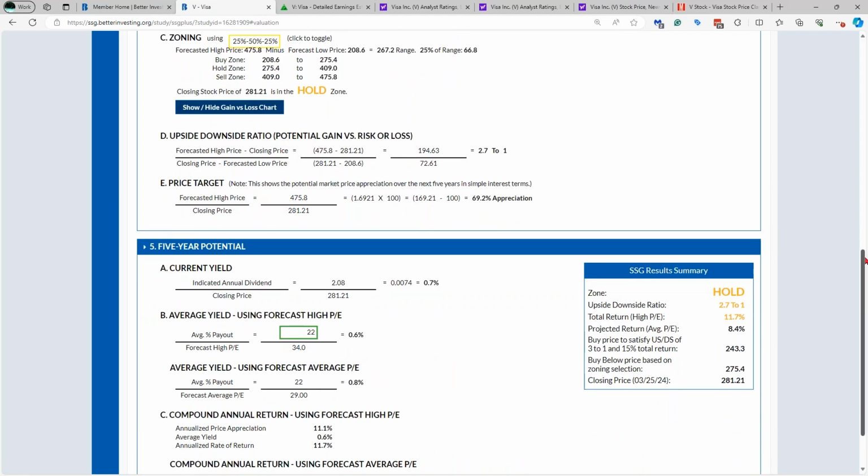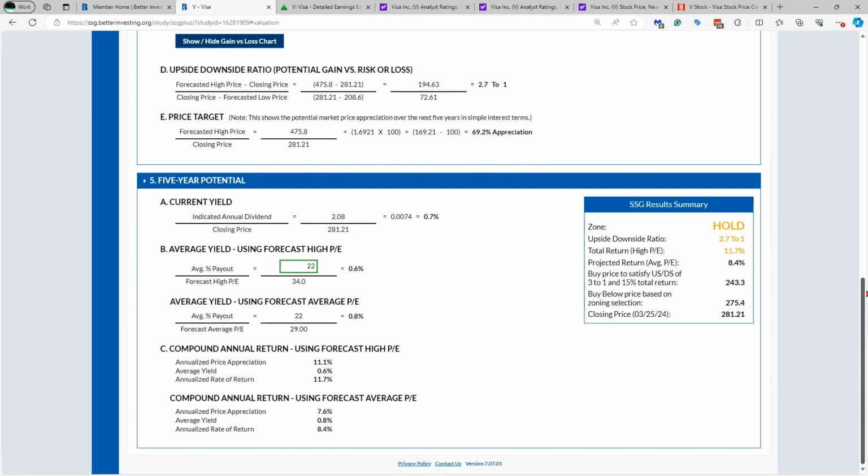as a nice guideline here. You, of course, can do what you need to do as to where this company might fit in your portfolio. So we have a hold, 2.7, and a basic total return of 11.7%. We do offer this compound annual return using the forecast average PE, which some people like to use, also known as projected average return, as 8.4%.